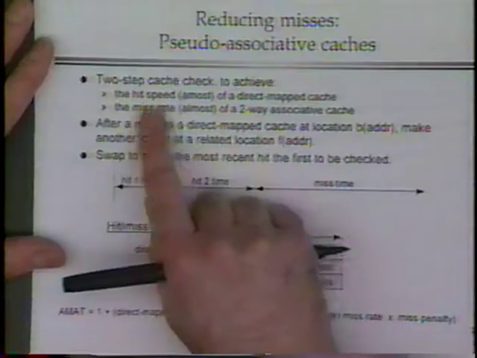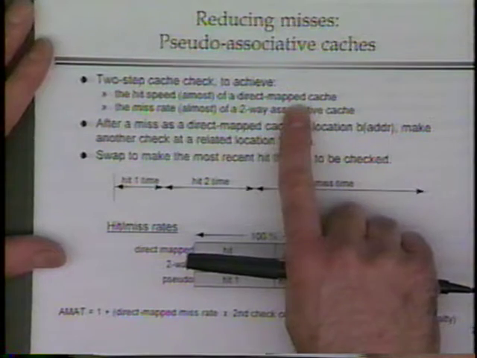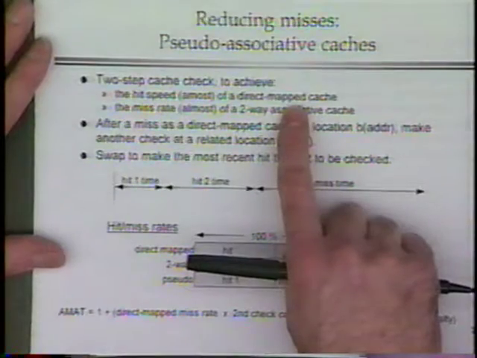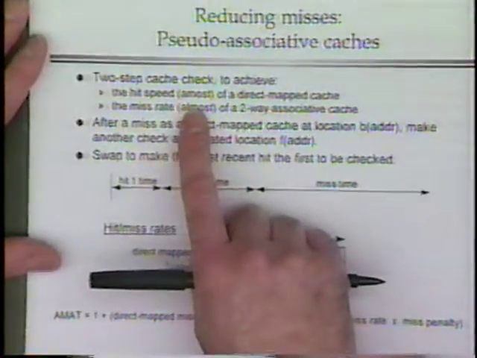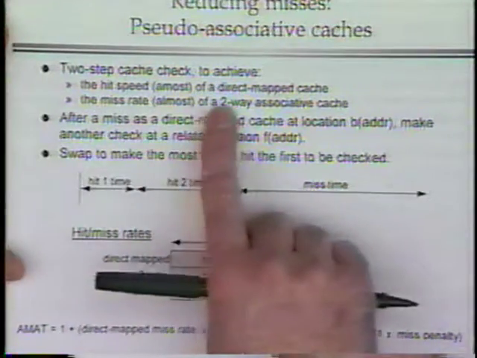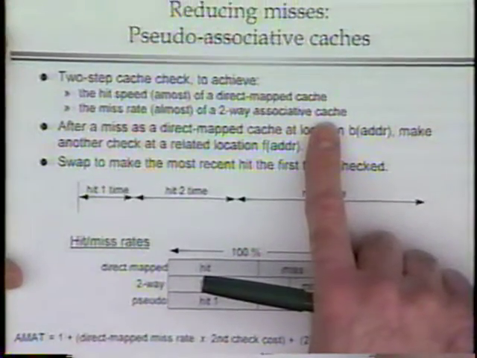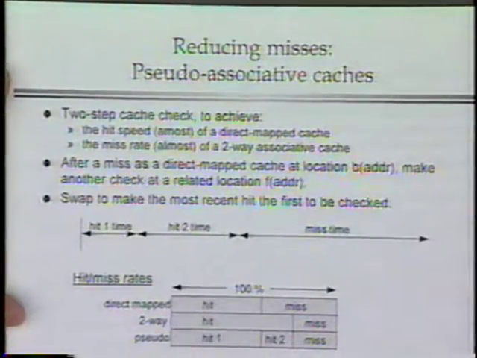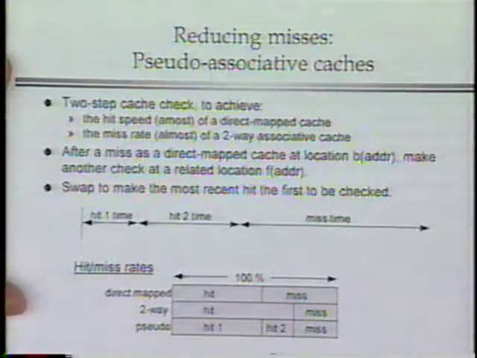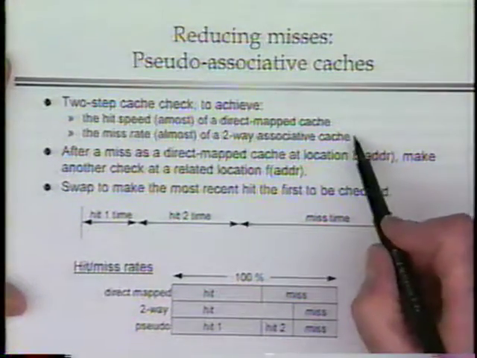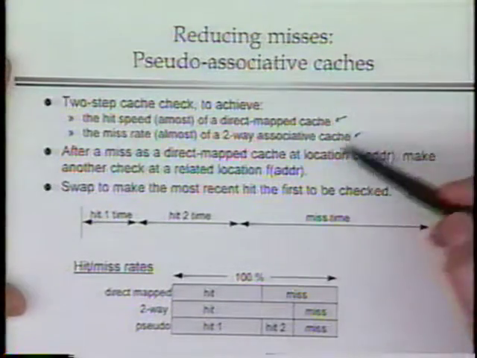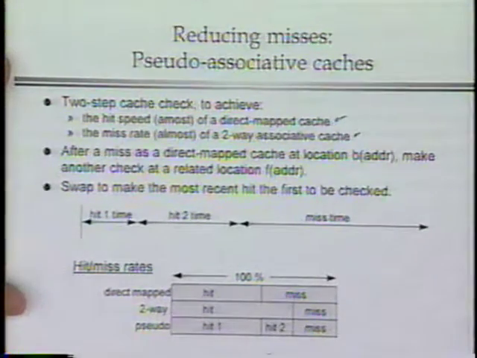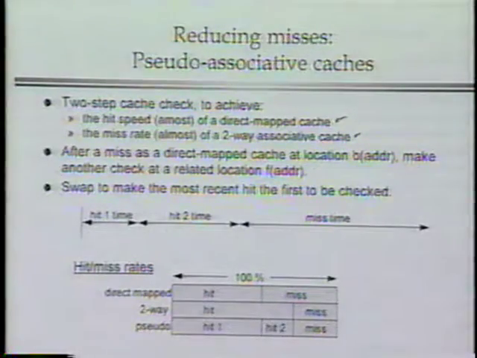The idea of this is to get a hit speed which is almost the same as a direct map cache. Now, it's going to be a little slower in the case where you miss the first time and have to do another probe. In fact, it probably takes you an extra cycle. So it's almost the same as a direct map cache, depending on how often that happens. And a miss rate which is almost the same as a two-way set associative cache, because for every location in the cache, you've got two different places to check, which is exactly what a two-way set associative cache gives you. So it's a way to try to take a two-way set associative cache and implement it in sequential operations rather than implementing it in hardware that does both of those operations at the same time.